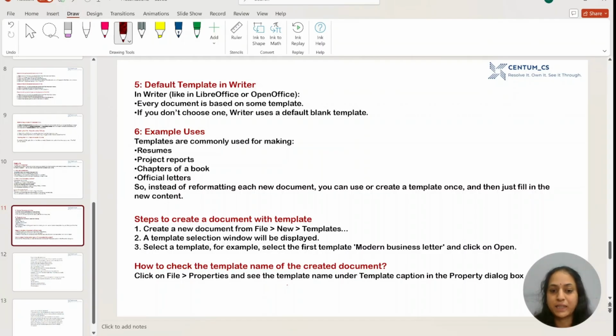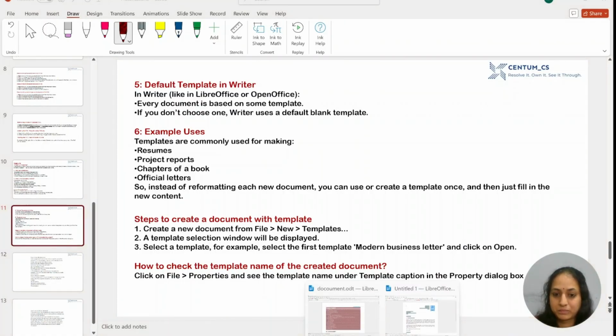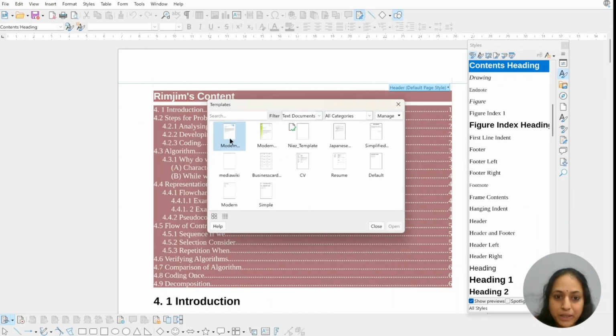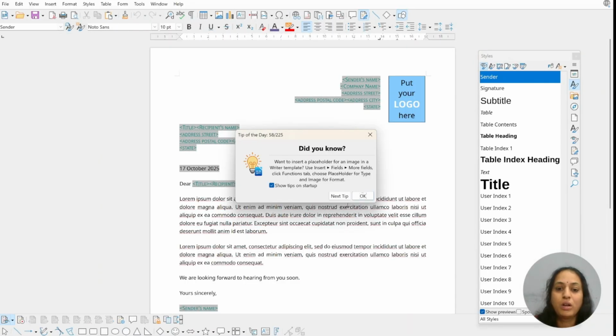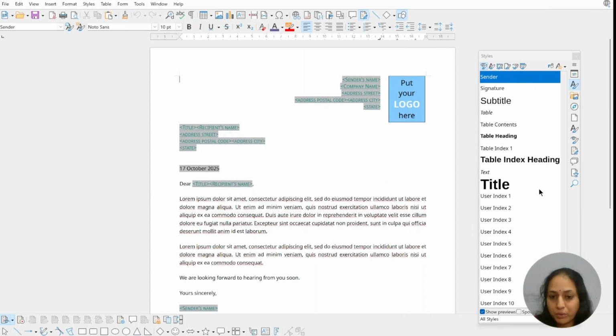For example, select the first template, modern business letter, and click on open. See, this one is modern business letter. I'll click it and say open. So, a new document with that particular template is opened. You can put your logo here, sender name, all has been predefined.